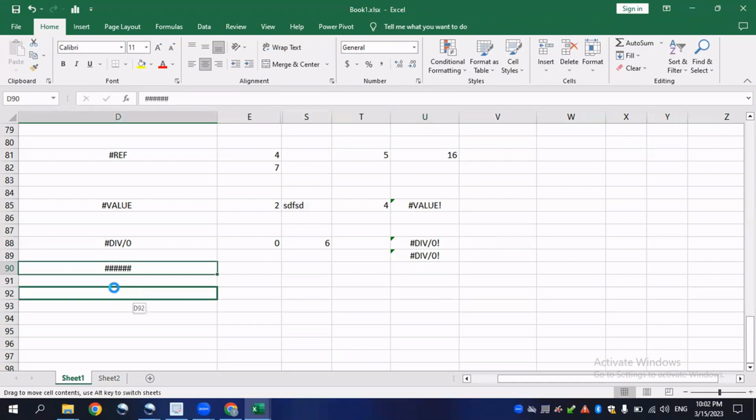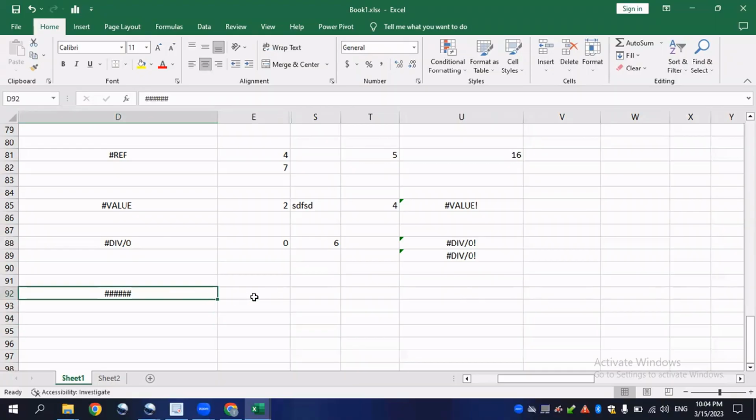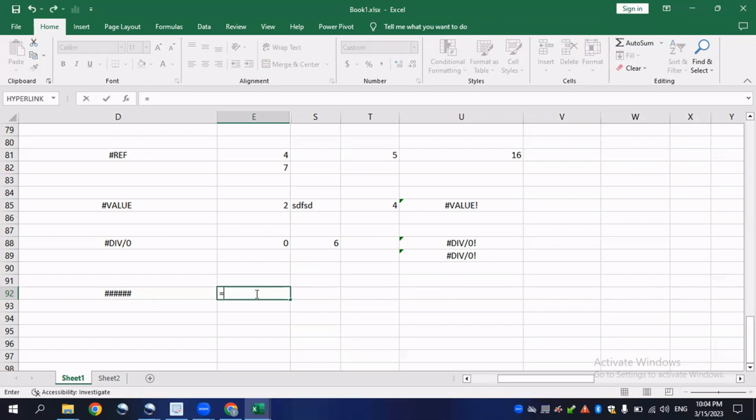And the last one, this is not usually an error. It appears when you have data that doesn't fit in one column. Let's say we want to print out the date. Let's do it with the help of shortcuts. We'll press Ctrl plus semicolon, space, Ctrl plus Shift plus semicolon.